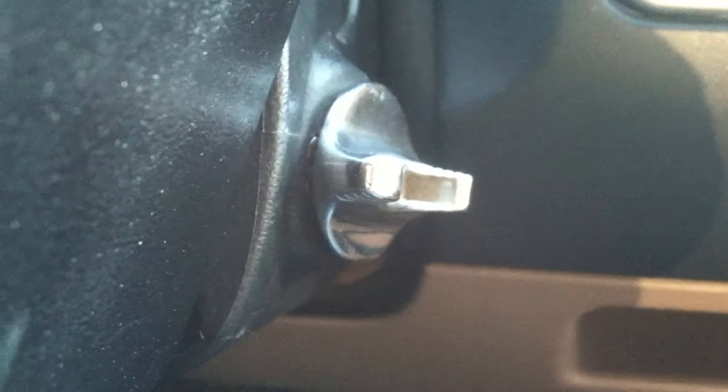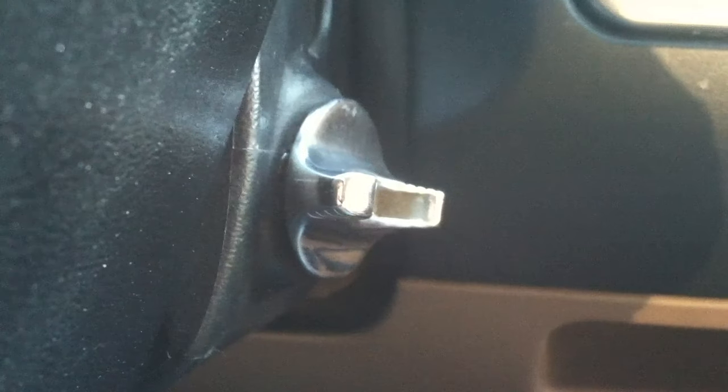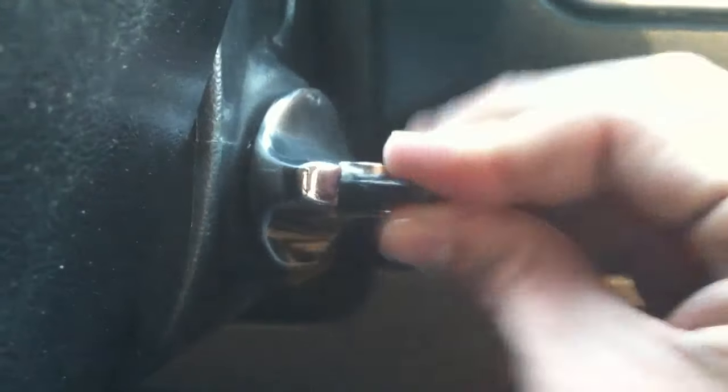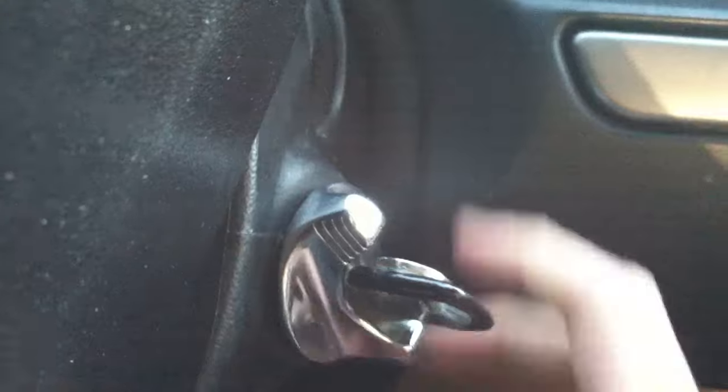If you're having problems with your Ford truck or van — if you're having a problem where your key gets stuck and you can't start it, I got a really easy solution with no tools. The problem is sometimes the ignition is crooked, you put your key in and it goes in crooked like that, and you go to start it and it won't even go forward. Even when you put it back in straight, it still won't go forward.